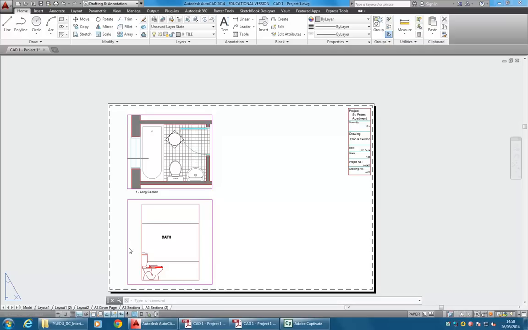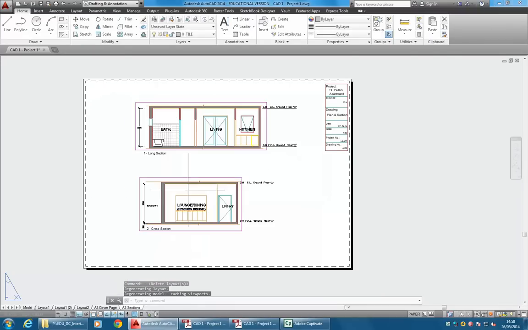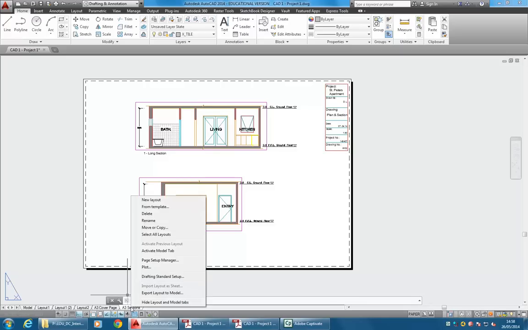Okay, so I've got a sheet set up here with some viewports set up roughly for 1 to 20, but I'm going to delete that sheet and go through all of that process again, and then also go a little bit more into annotation and text, which you can do on all those different pages, hopefully in the same way for the different scales that you have. Right, so I'm going to start by duplicating this sheet, and that's a useful technique in and of itself.